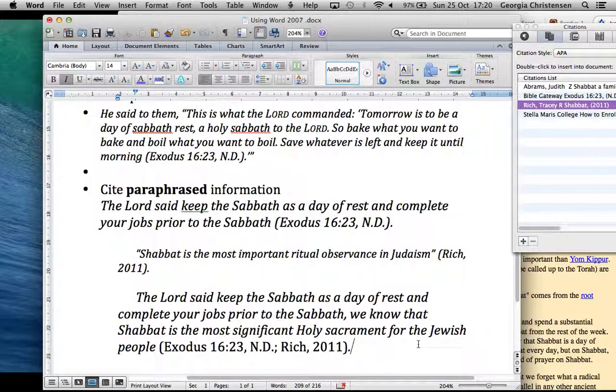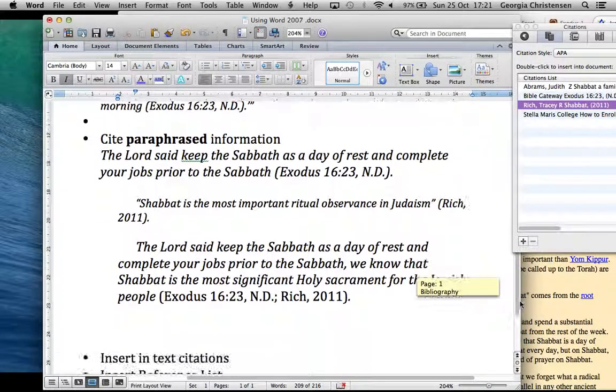Now that means that all the information from this paragraph, from the bottom slowly up to here, belongs to this information. When you're completing research assignments, you should have at least one, if not two, citations at the end of every paragraph.